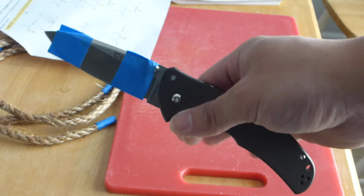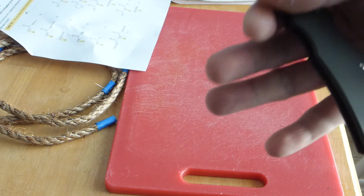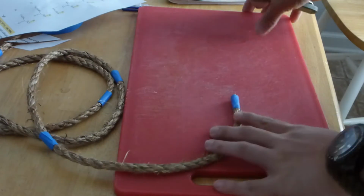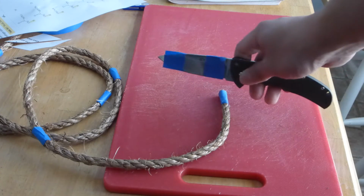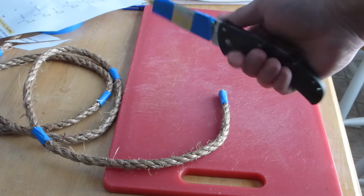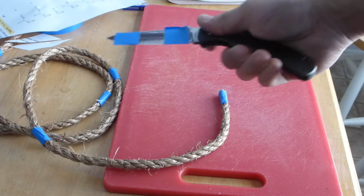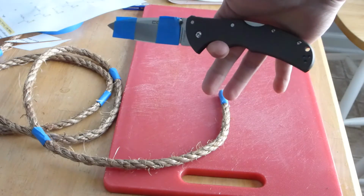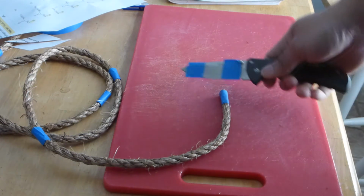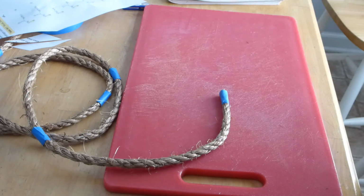I think that's pretty much everything I need to cover, and I'm ready to just start cutting. So yeah, 1 inch of it. A funny thing with Cold Steel is that a lot of people give them hell for all the ridiculous marketing, and I really do think they make really good knives for the price point. Especially with the Triad Lock being such a ridiculously strong lock. So I'm a big fan of it. So yeah, here it is. This is gonna prove the fanboys are right or wrong that Cold Steel does make crappy knives.